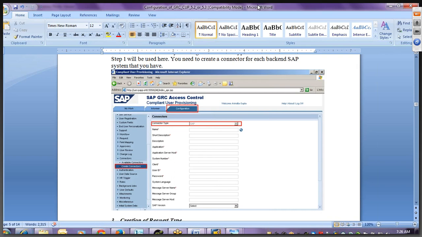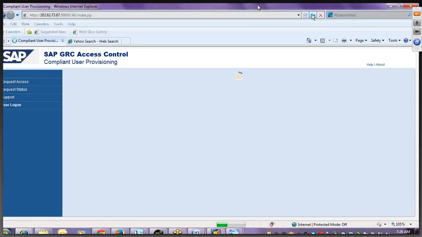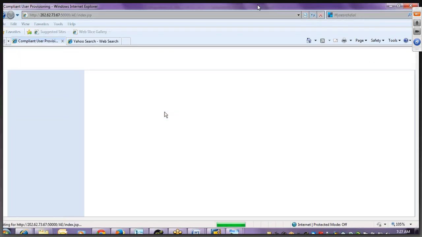Is that still working? No, this is still logging in. If I log into user logon, then only I can see those 3 tabs.